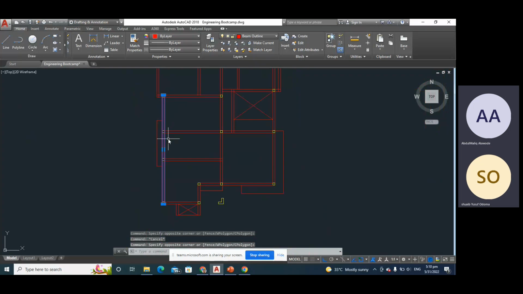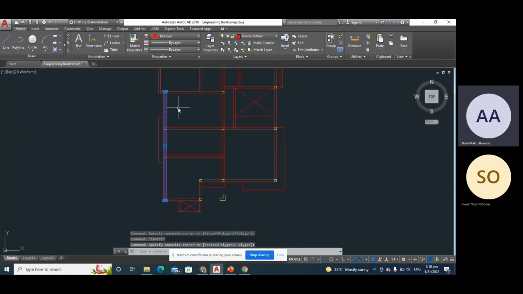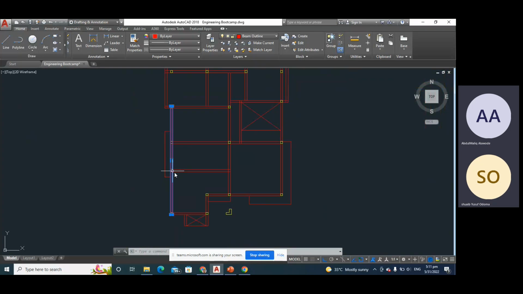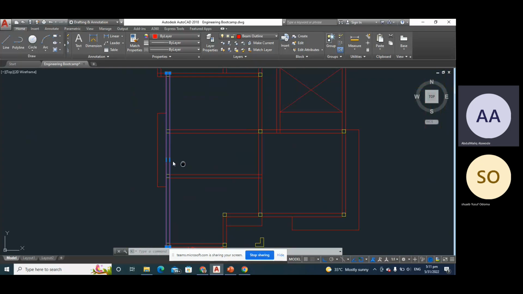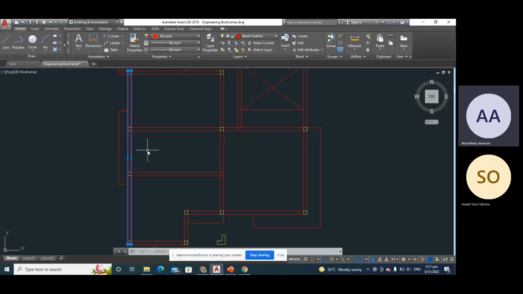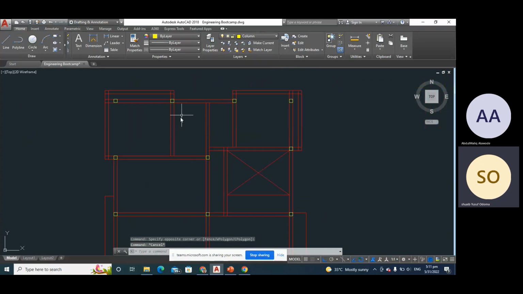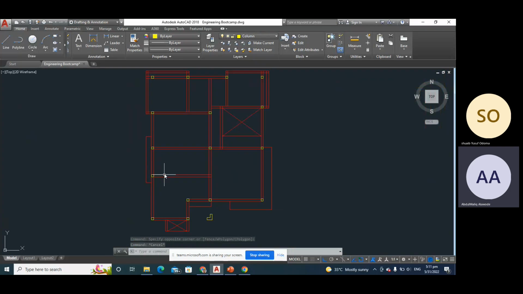Then this other beam has four supports: this column, this column, this column, and this column. So we can say this beam is a three-span continuous beam. It has a span here, span here, span here, but it has four supports. Continuous beam, you said? Yes, continuous beam.